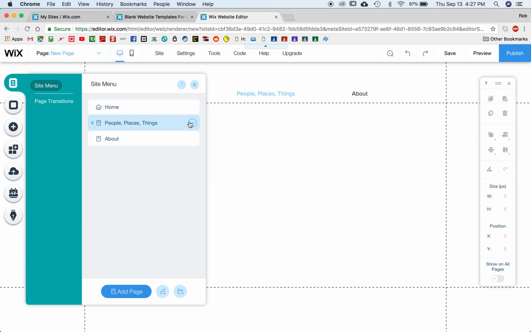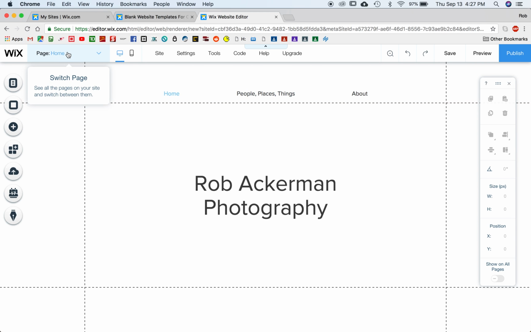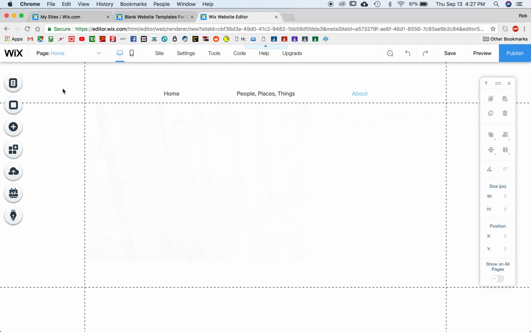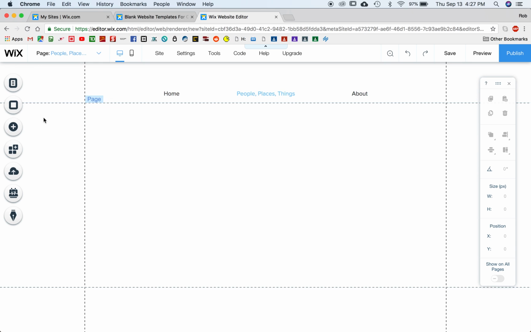We'll click done. And now if you X this out, look what's happened to the menu. It appears on this page because that was the option selected. Have this menu appear on all pages. Now let's go to that page to play around with it, people, places, and things. And in this assignment, you shot 5 images of people, 5 of places, 5 of things. So you have 15 images.